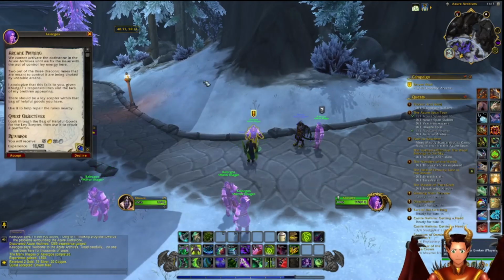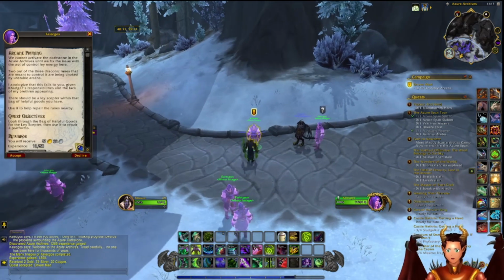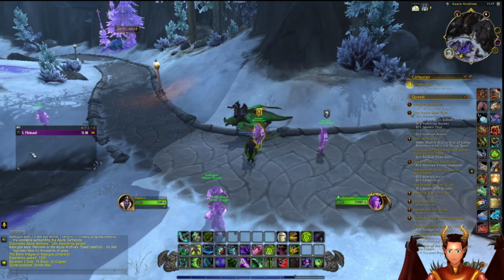I'm glad you've come. We can now activate the Oathstone until we fix the issue with the out-of-control ley energy. 2 out of the 3 draconic runes that are meant to control the air are choked with unstable arcana. I apologize if this falls to you, given Khadgar's responsibilities and the lack of my brethren appearing. There should be a ley scepter within that bag of helpful goods. Use it to help repair the nearby runes. Good luck.